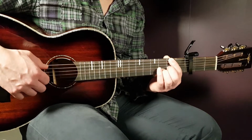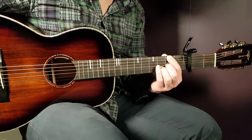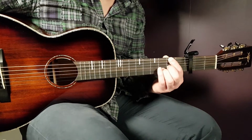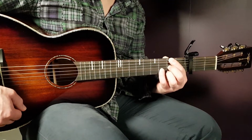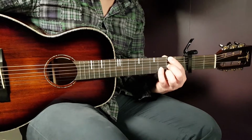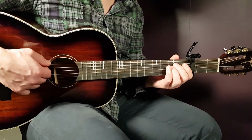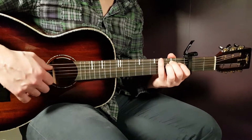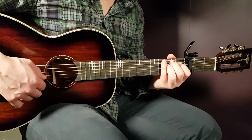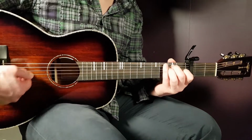The next is open D, 2nd G, 3rd B, and open E. You could also have a 2nd E there if you wish. It's still the same chord. Alright, so that's the D with F sharp in bass. And the final chord will be E minor. So that is open E, 2nd A, 2nd D, open G, open B, and open E.